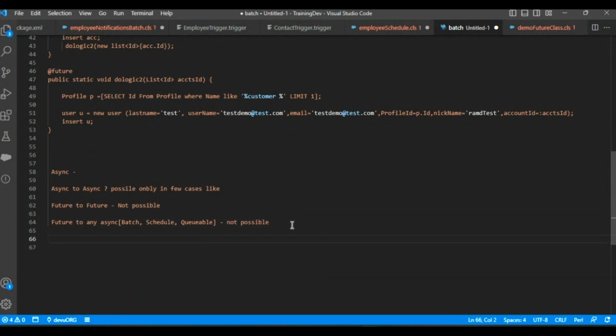The basic thing is future to future or future to any asynchronous process is not possible. But there is one more thing called queueable to queueable. Possible, but the max is only two in a transaction.